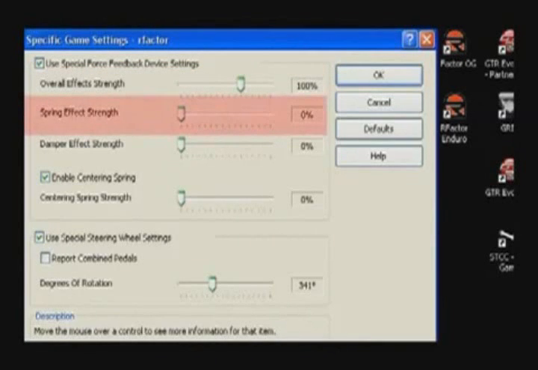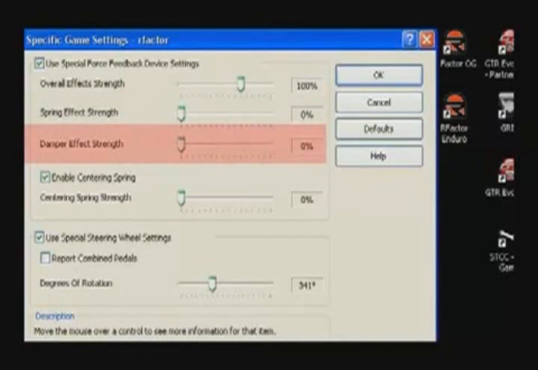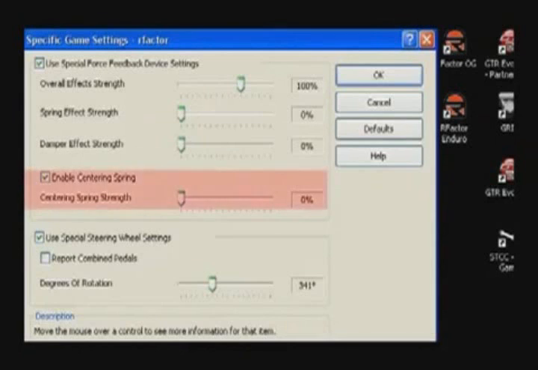Next is the Spring Effect Strength. That is basically allowing the Logitech software to do additional behavior, and you don't want it. Turn it to 0. Damper Effect Strength is also allowing Logitech to throw in some effects that you don't want, so likewise turn this one to 0 as well. The next one down is the click box for enabling center spring, and right below that a slider for amount. I can tell you that some sims and some wheels might want that box clicked, but for Logitech controls and running rFactor, you want to click the enabling, but move the slider to 0. If you are feeling oscillations in sims, it is often having this setting turned up that is the cause.